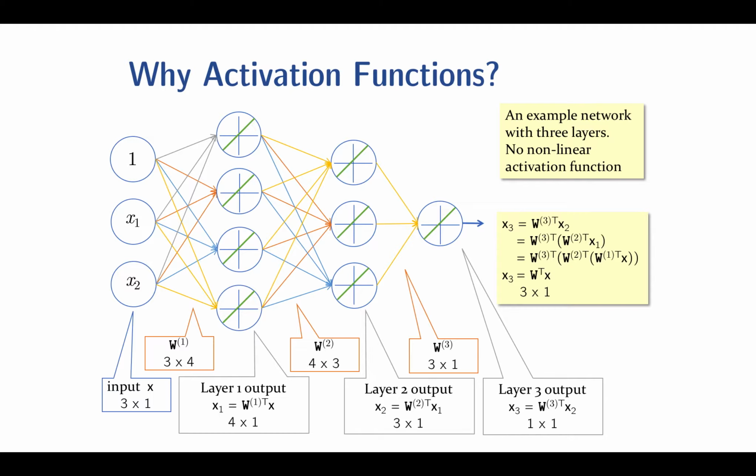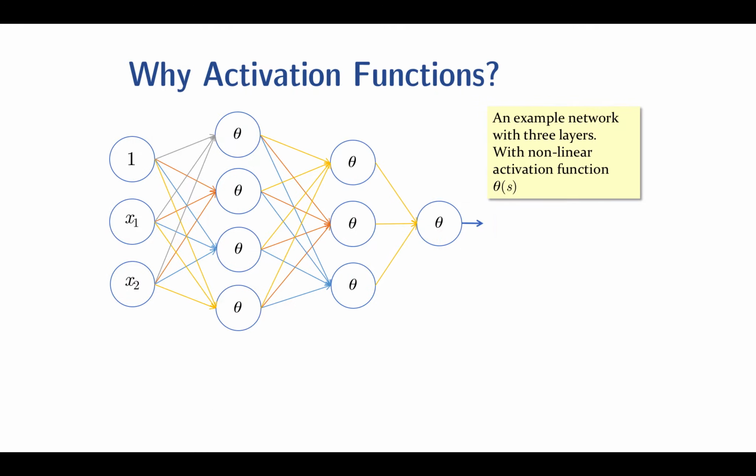So the catch is the activation function. In reality, this is not what we do. If we were doing this, there would be no need. I mean, you give me a deep network and I'll give you a single layer network, a thin network, a weak kind of network, and it will do exactly the same thing. The difference is the activation function. This is not what is going on. There is a theta in the middle.